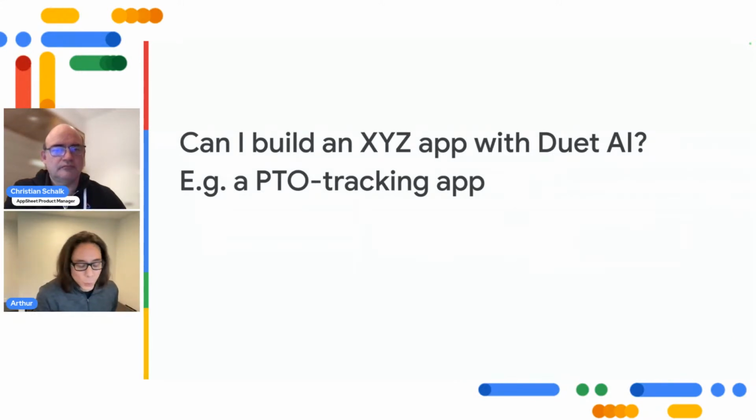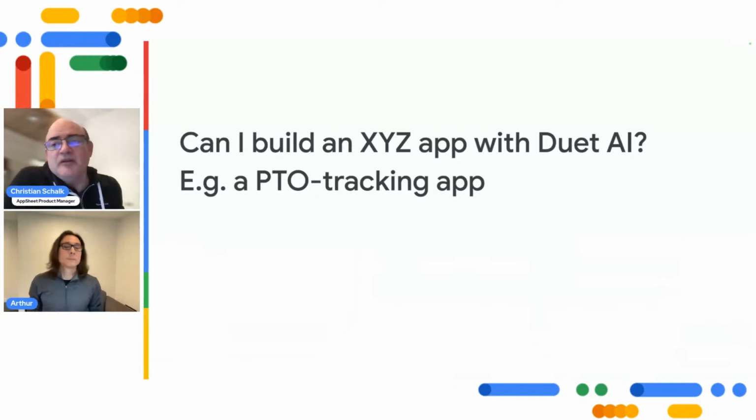The other case where Duet AI for app creation works well, I think I mentioned it earlier, is if you know what information you want to keep track of. If you take that mindset, okay, I want to keep track of employees, tasks, and projects, and for a project, I want to keep track of things like due date, I think Duet AI will be pretty successful at building that initial app for you.